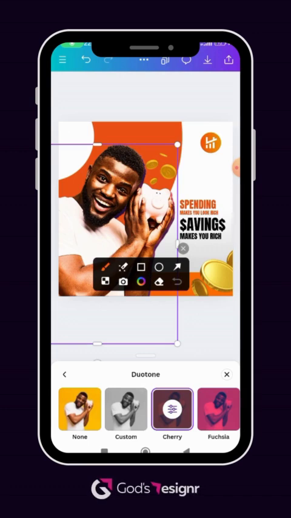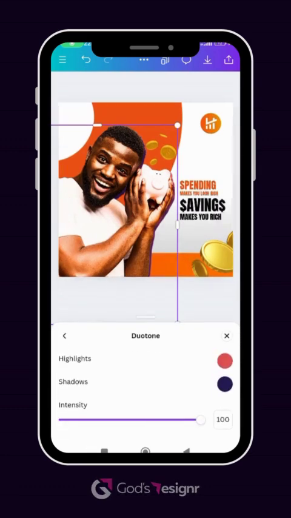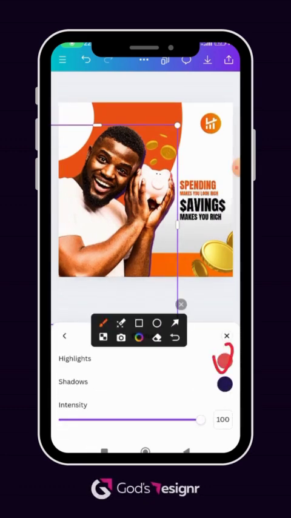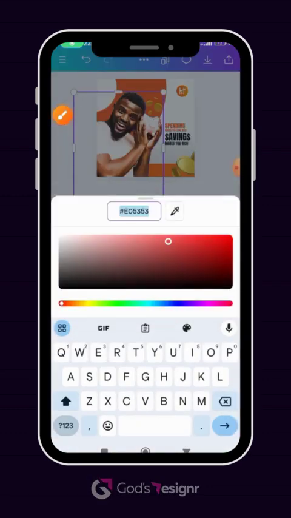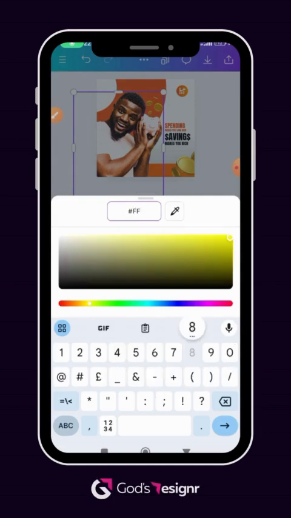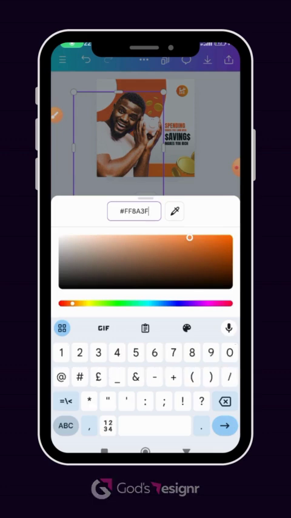I call it properties panel. So click on that. Then click on the first color, and I want you to insert the color code as we do. FF8A3F. Click on enter on your phone.